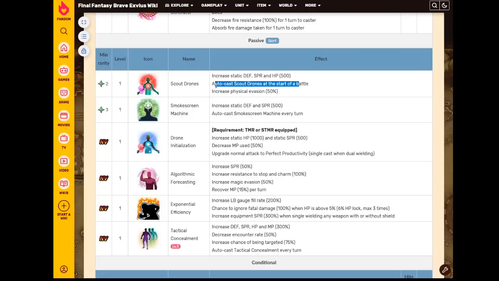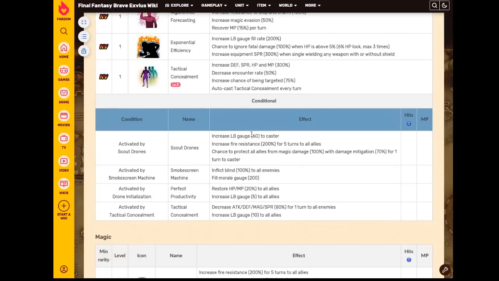She auto-casts scout drones at the start of the battle. That is, the classic fill the LB. She auto-casts the fire amplify, the fire resist 200%, and then she auto magic covers. Now this, I'm so happy about this. It's only for one turn, and I'm glad about that.